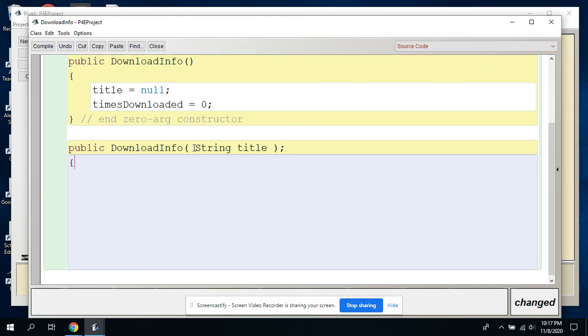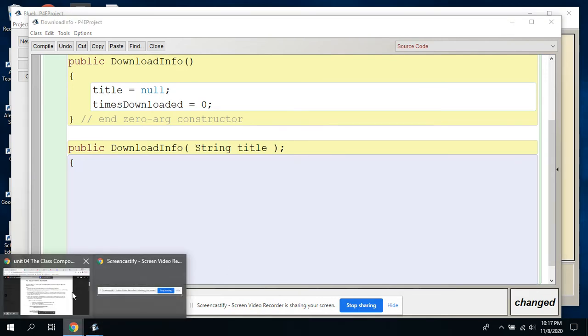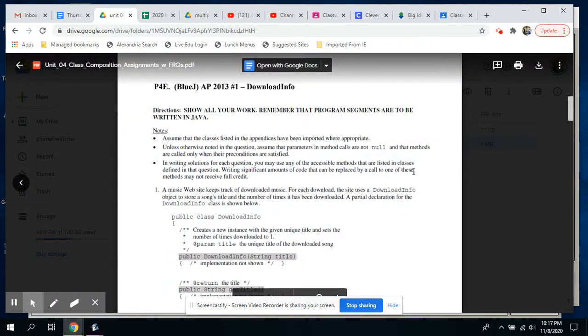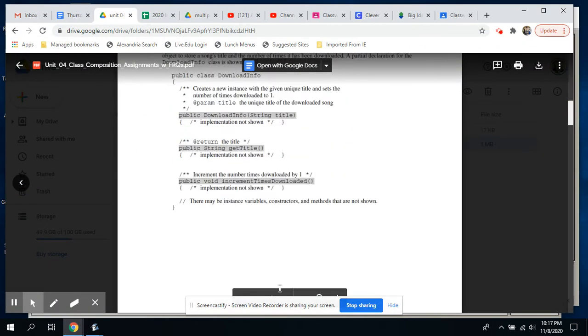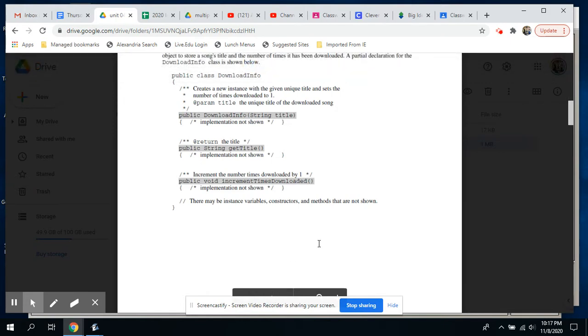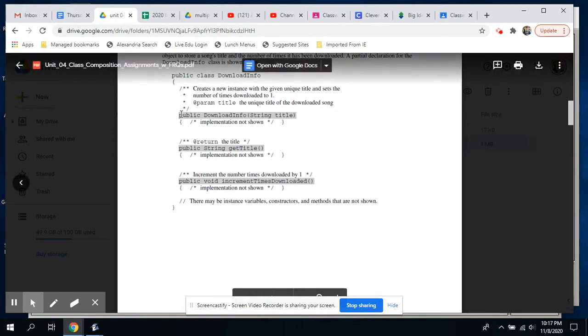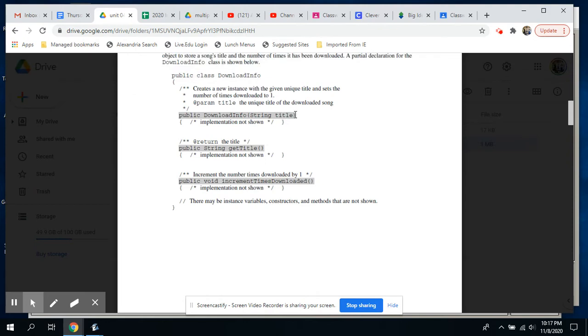So we're going to assume that we don't need to put the number of times. Now, by the way, if we go back and take a quick look at this constructor, it is shown right there, public DownloadInfo(String title). So they've given it to you.